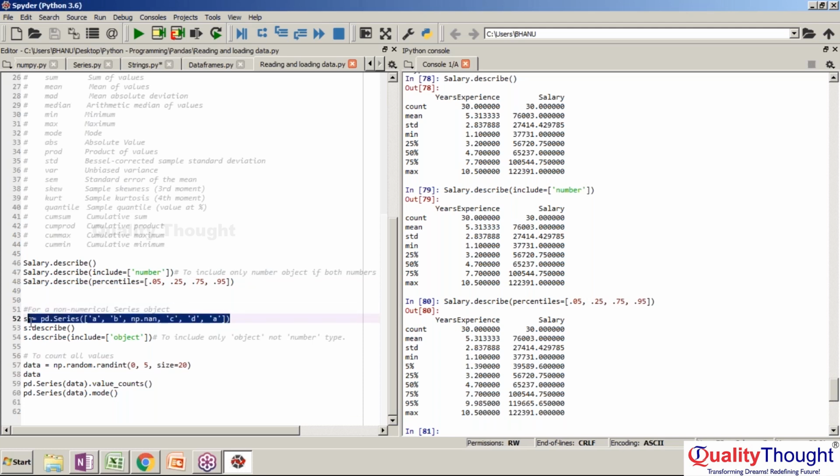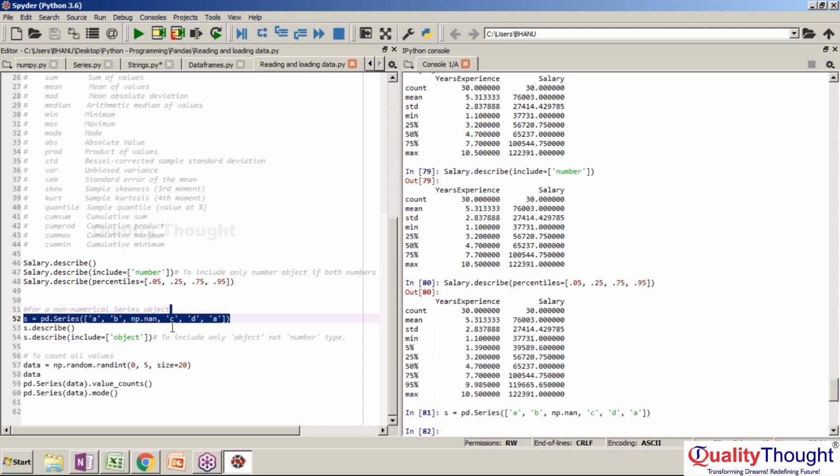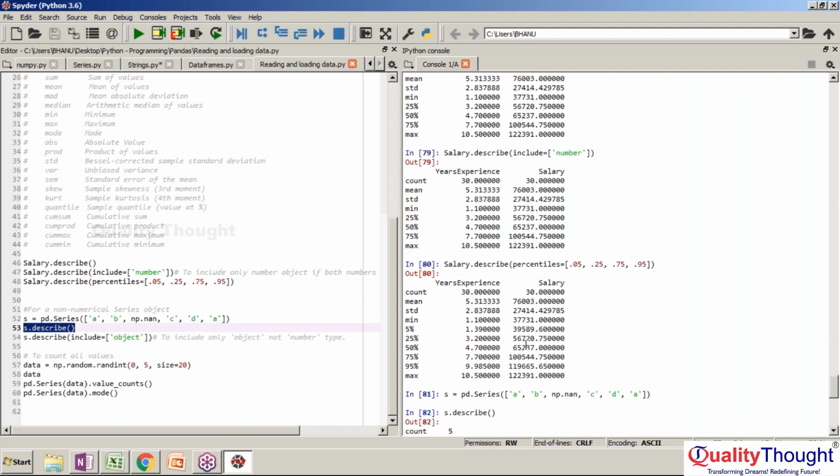Now it is for a non-numerical series. You can see that this is how the series is there. This is how the data is represented, and this is how the rest was described.